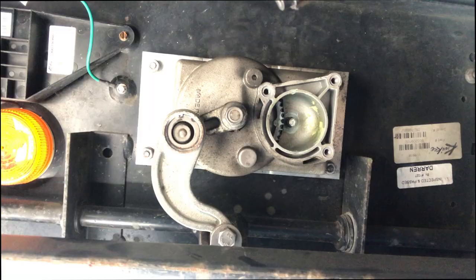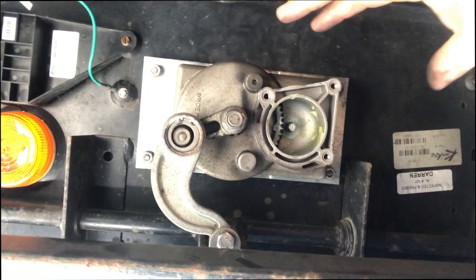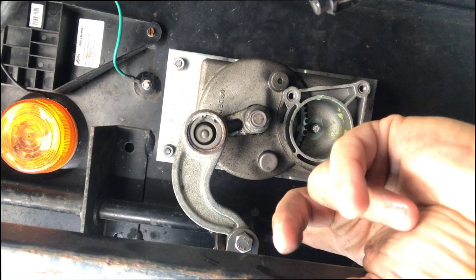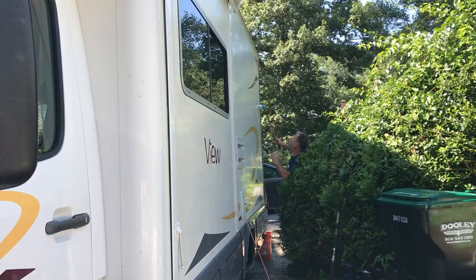Okay, so this is the view underneath. And so I just loosened these bolts. I'm gonna take this whole thing off. There's a cotter pin right here, some needle nose pliers. I'll just pull that out and then push that pin through. And then that ought to remove this whole piece right here.